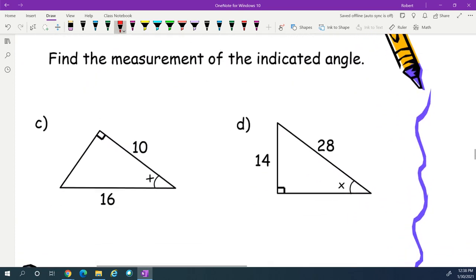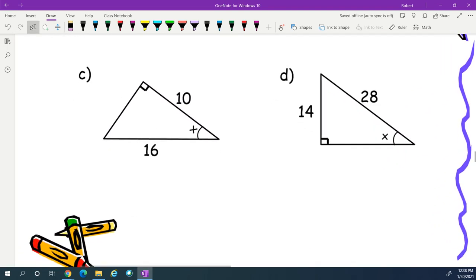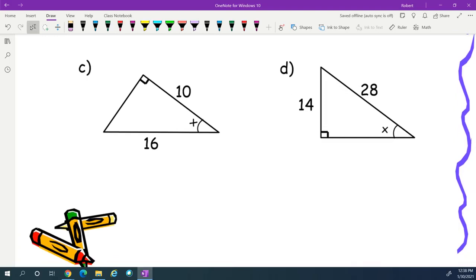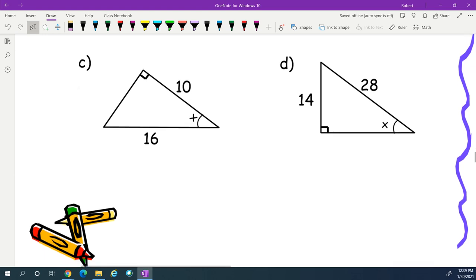Let's look at two more. Because again, then we can apply it into, you draw the picture from the word problem. Use trig or Pythagorean theorem or whatever knowledge you need to solve it. But once you draw the picture from the word problem, we can do this. We have our angle. Think about these sides. We have the hypotenuse and the adjacent. So this is a sine question. I'm sorry, cosine question.